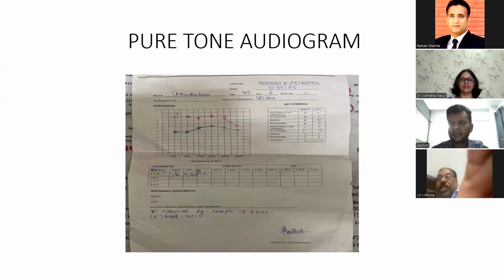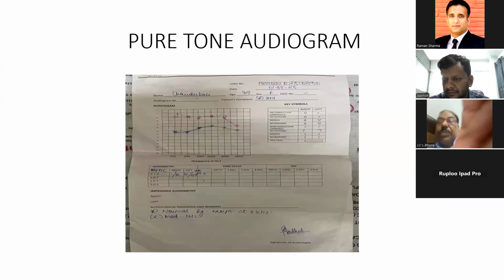Ashish, you tell us the steps of cortical mastoidectomy. Sir, in cortical mastoidectomy, first of all, we have to infiltrate the postauricular region with local anesthesia. Then we will give the incision, if the patient is under general anesthesia.